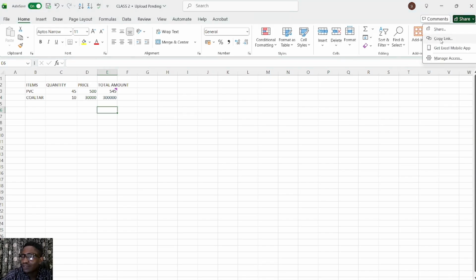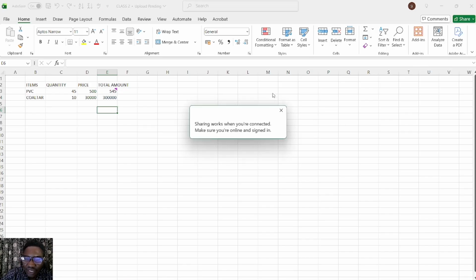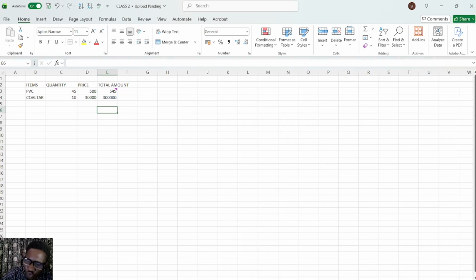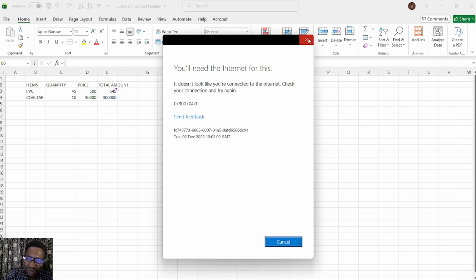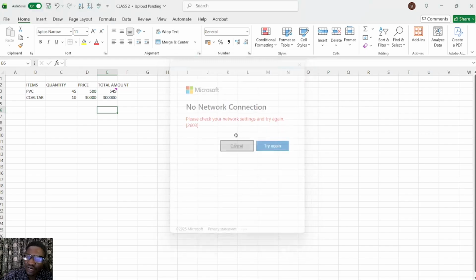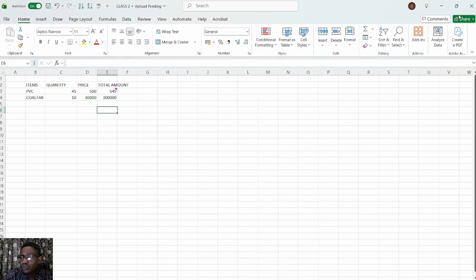Okay, and then this is for you to share the link. You want to just share the link only so that someone will just click the link and it will open. This is it. You click it, it will share this file when you are connected. And please note, you should be connected online if you want to share anything. And if you want to get a mobile app, all you need is to click on this. It is going to take you to where you see the scan QR code. And when you scan it, you are actually going to be able to download that app.